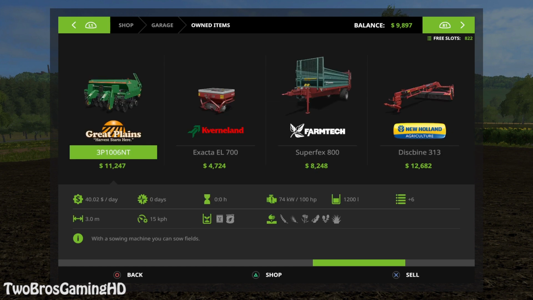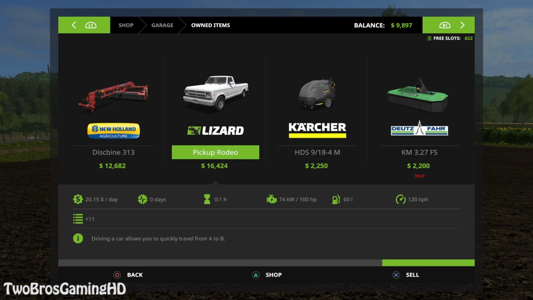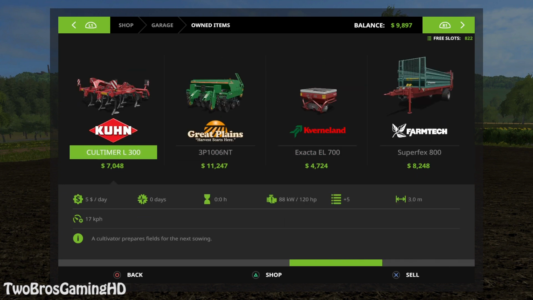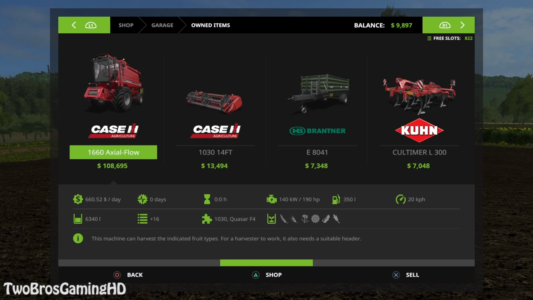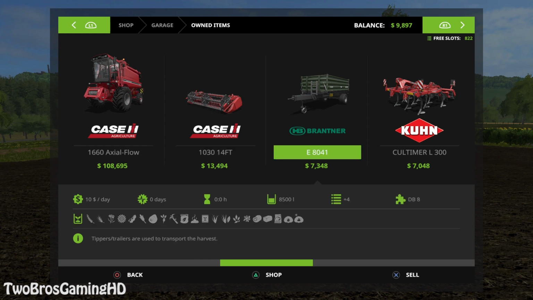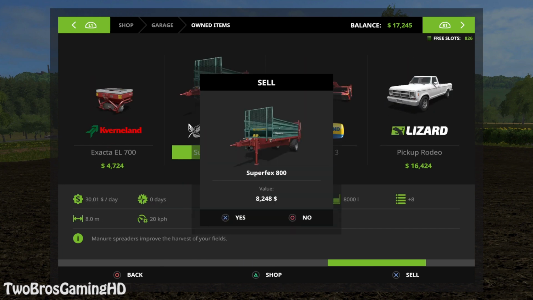I'm not gonna need that. This right here I'm gonna need when I kinda have to. The cultivator, gonna need that. The tipper right here, definitely gonna need that. But not right now, I think. Not right now, actually. What about that?